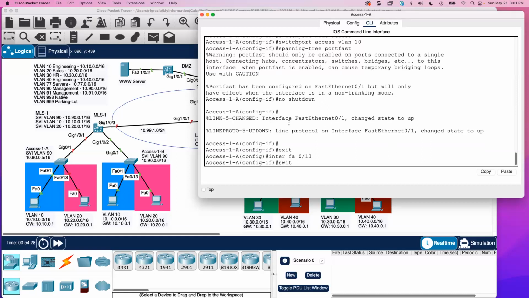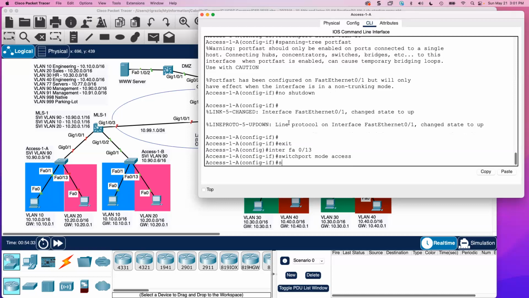Again, switchport mode access, although we've already done this. That's the default, but it never hurts. Then I'm going to say switchport access VLAN 20. I am putting this user in VLAN 20, the sales VLAN. They're going to get an IP address from the DHCP server from the 10.20.0.0 network.